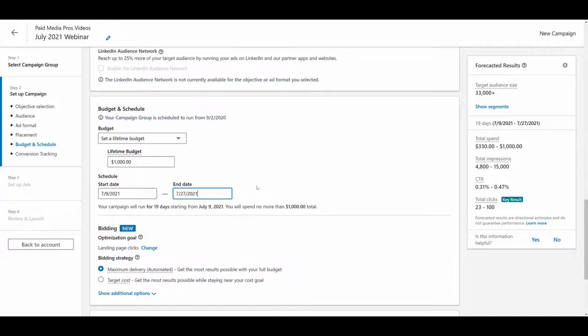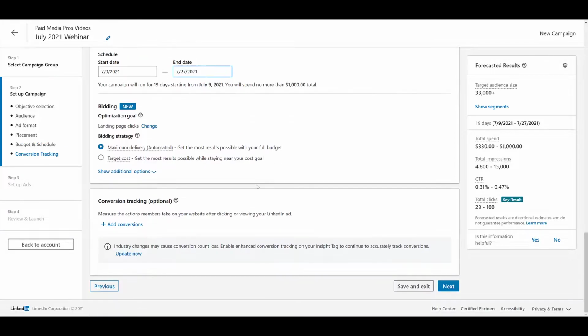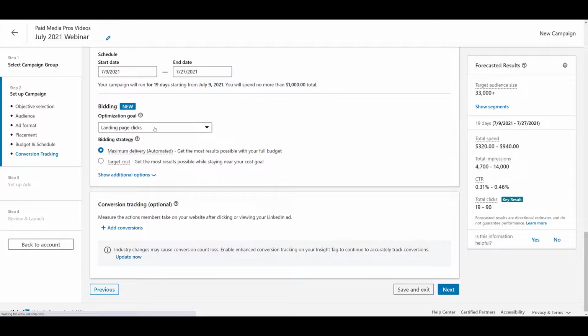Hopefully you saw in the budget section, you do have a daily budget option, and you also have an option of a combination of daily budget with a lifetime cap. I'll keep scrolling and we'll get to bidding. Now what we can bid in terms of the optimization goal will depend on which campaign objective you selected. And even though we can only choose 3 campaign objectives for event ads, we do have another video covering all the campaign objectives for LinkedIn, and you can watch that one here.